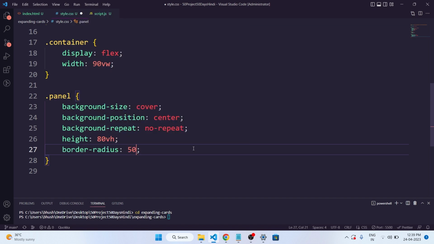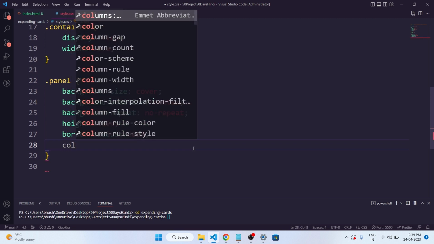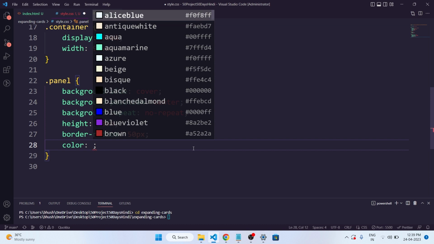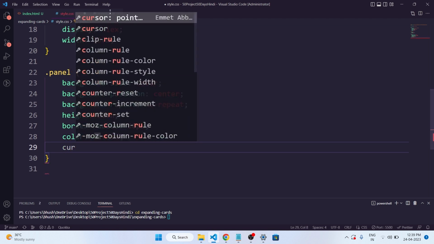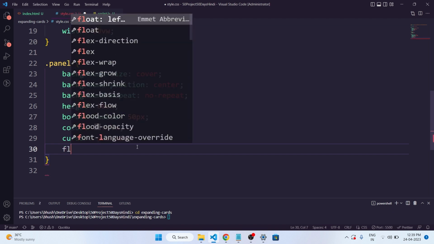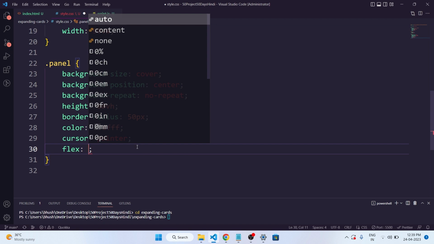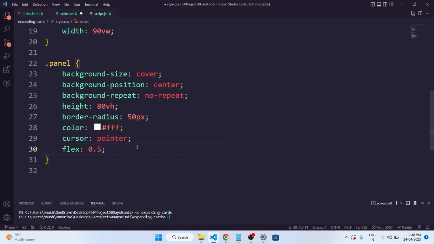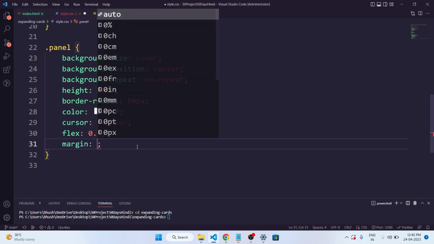Border radius 50px. Color is white, and cursor pointer, flex 0.5. Margin we are giving 10px.